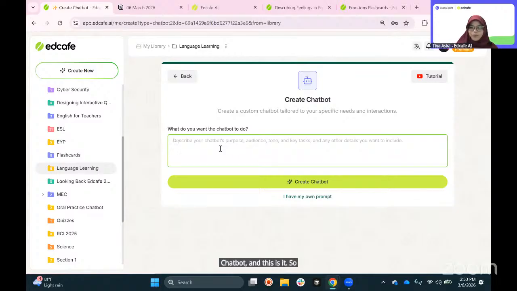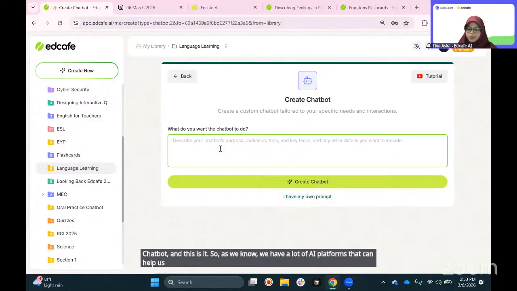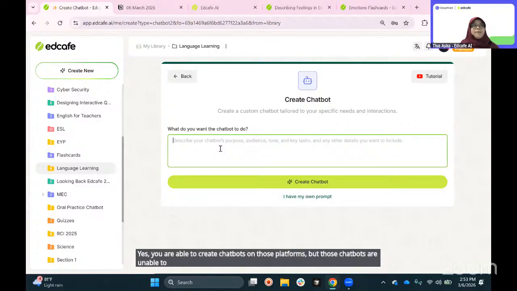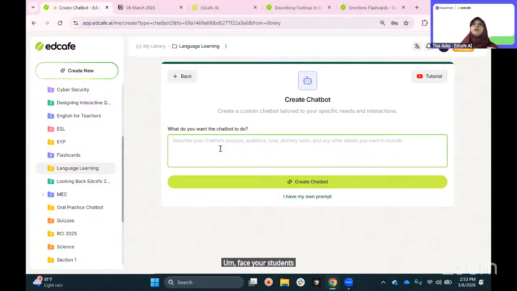So as we know, we have a lot of AI platforms that can help us, right? Who doesn't know ChatGPT? And teachers nowadays use Gemini as well. Yes, you are able to create chatbots on those platforms, but those chatbots are unable to face your students. I mean, you can share, your students can chat with it, but it's kind of difficult to see their interactions, the history, the data, how they are interacting with the chatbot.